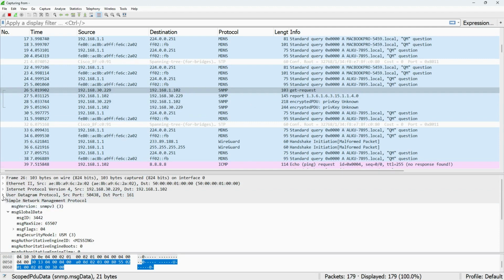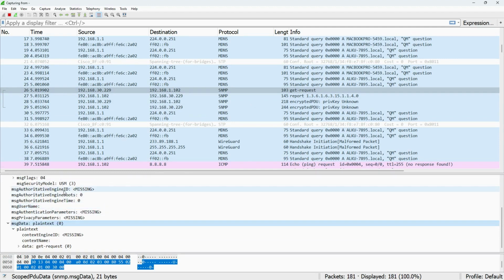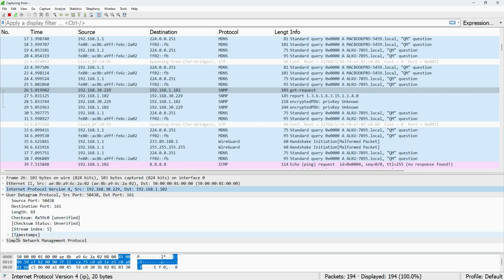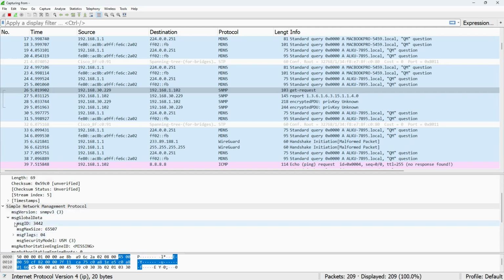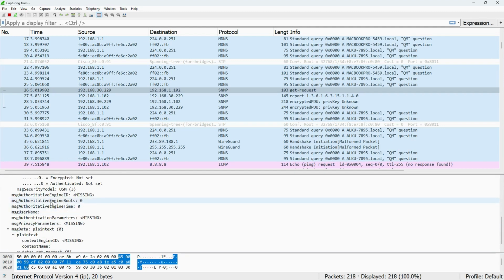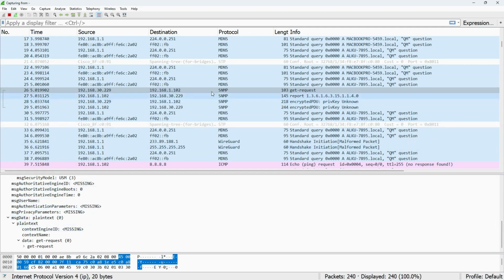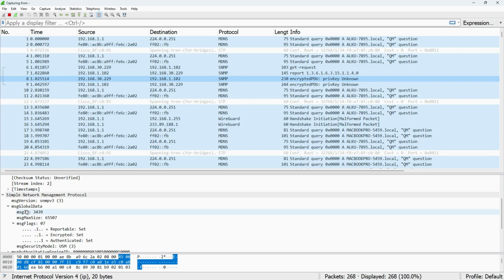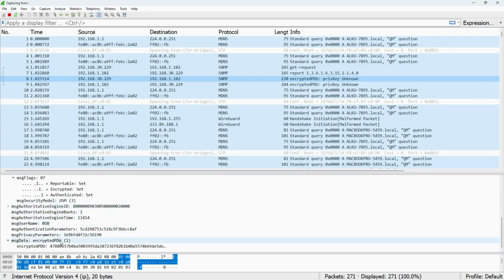You can kind of see what the SNMP protocol looks like here. I'm trying to find out where the authentication is in here. Authoritative engine, username. So we're not getting any of that information, but that's okay. We can still kind of see the SNMP information we're getting here. Encrypted PDU. Oh, here we go. So here's the encrypted information.